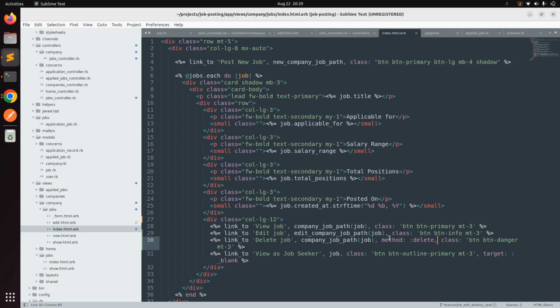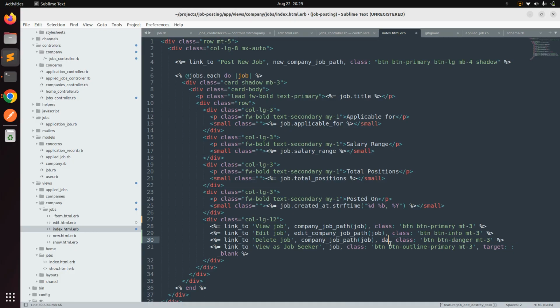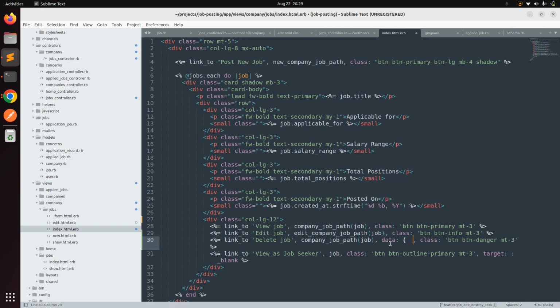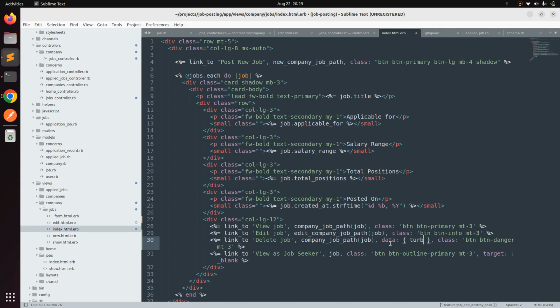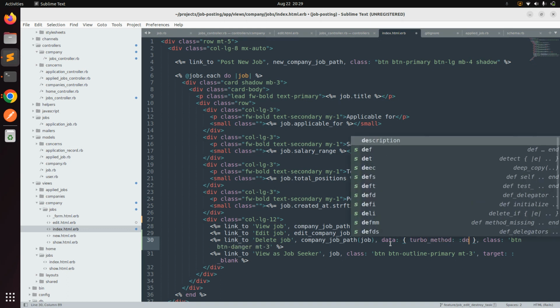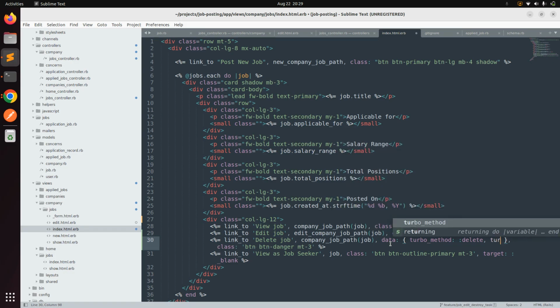Okay, we need to mention something like this, for example, data, and then you need to make some changes here, like data turbo method delete, and then turbo confirm: Are you sure you want to delete this job?